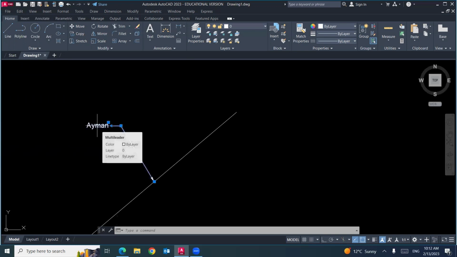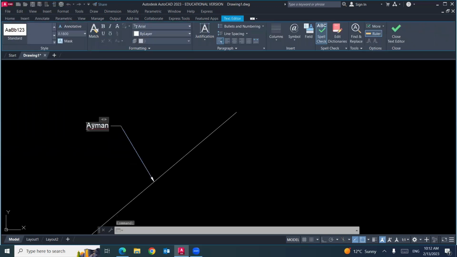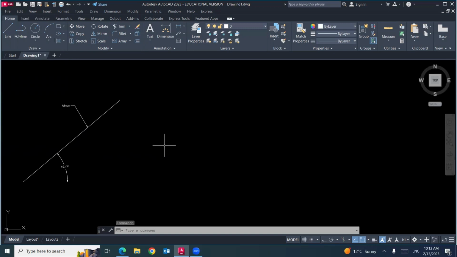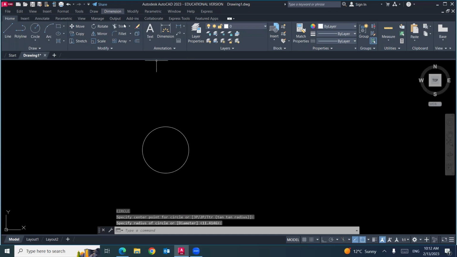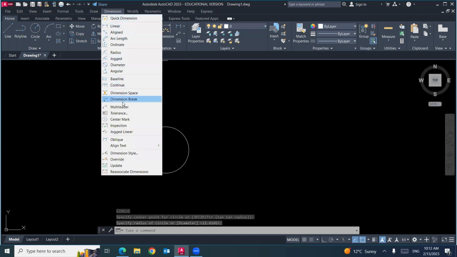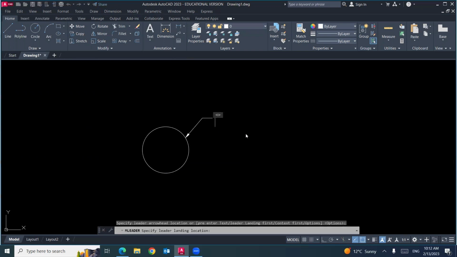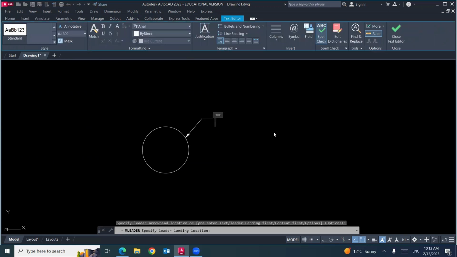Hey, keep in your mind, if you double click on this text, you can adjust any letter if you have any mistake, and then close that text editor. That makes sense? So if you have a circle like this one, you can point the dimension multi-leader to this circle like this and write what you want.